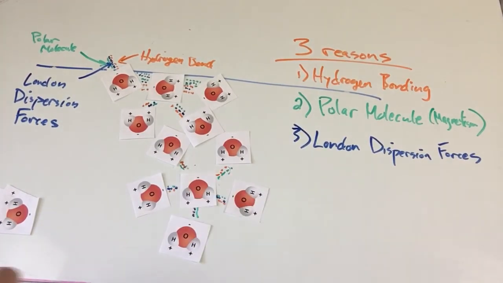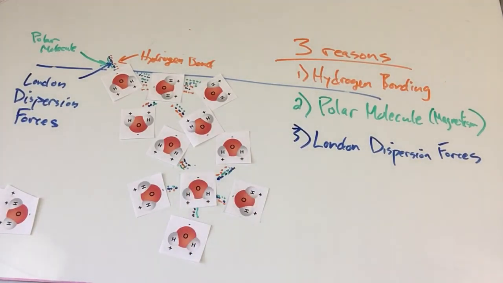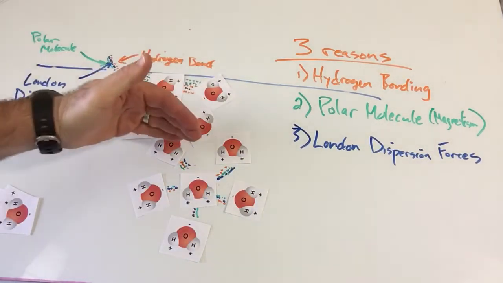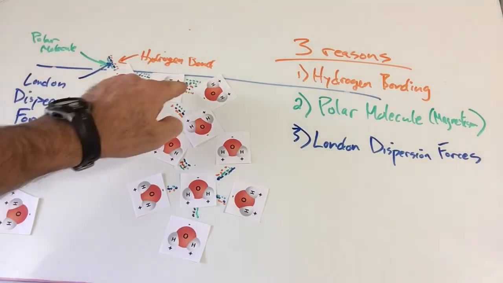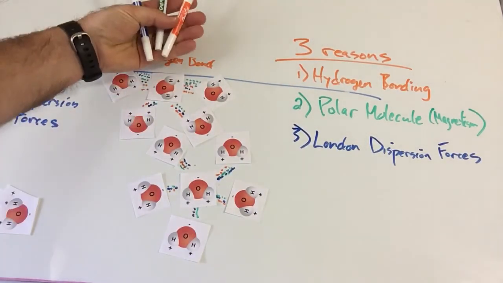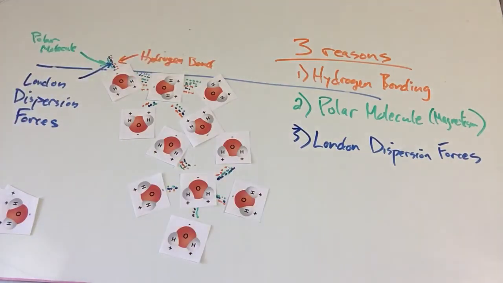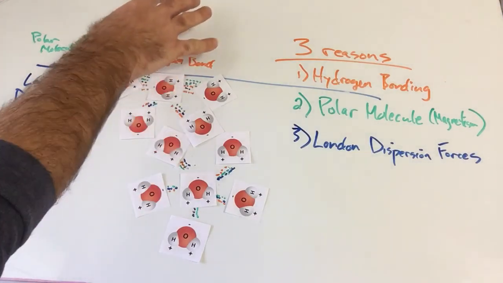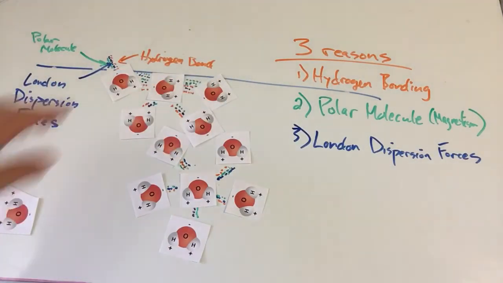So in solution, you would have single hydrogen bonds, single London dispersion forces, single polar molecule forces, aka magnetism, all the way around. But near the surface, you're going to get singles on the way down. But what about at the surface? Look at all those additional forces. It's those additional forces that only happen at the top, because where these forces would like to go is up. They'd like to be like this one, single bonds all the way around, but there's no water up there. So all those additional forces don't disappear, they still exist, they just have to go to the closest handhold. And the closest handhold is beside it.